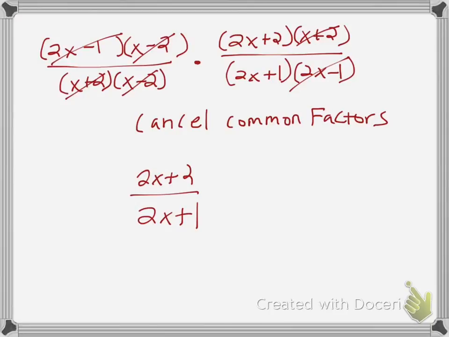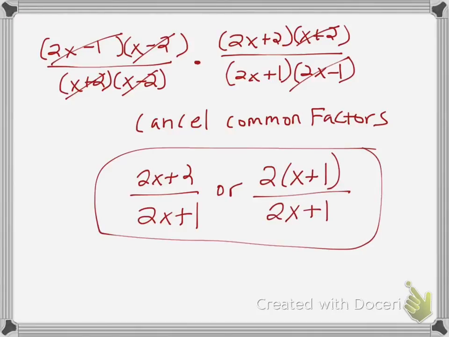Now, one thing I could also do, if you notice, is that the numerator 2x plus 2 actually has a GCF. So I'll factor out a 2 and write it as 2 times (x plus 1). It doesn't matter which one you have it written as; you wrote an equivalent expression. The main thing is, can we factor? Can we divide out common factors? And at the very beginning, did you notice that you have to do that KCF, keep, change, flip, and then start moving on? So we really took a division problem and made it into a multiplication problem.